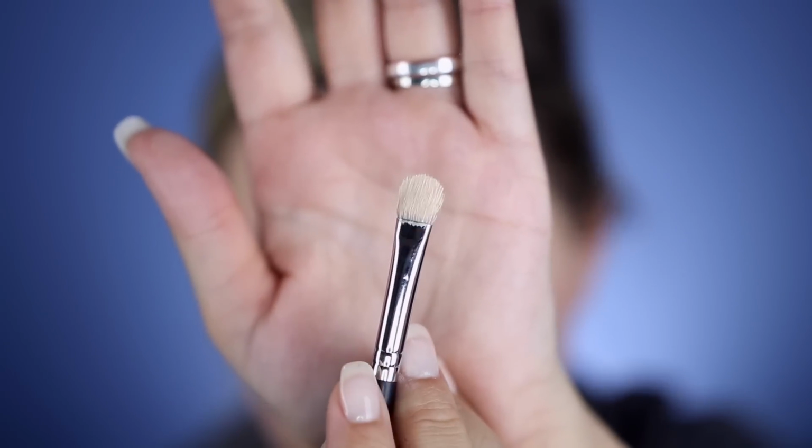So I take the concealer and I load it up on the back of my hand and load up both sides of the brush with it so that it stays nice and flat. Make sure that it's really nice and saturated with concealer like this. And then what I do is I get up close and personal with my mirror, baby. I look in the mirror and I look straight forward. And I can see I want my crease to start a little higher than my natural crease, so that you can see it when my eye is open.